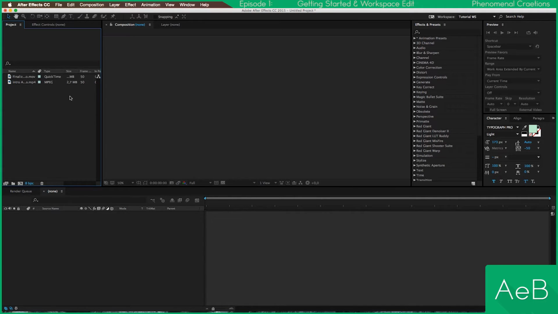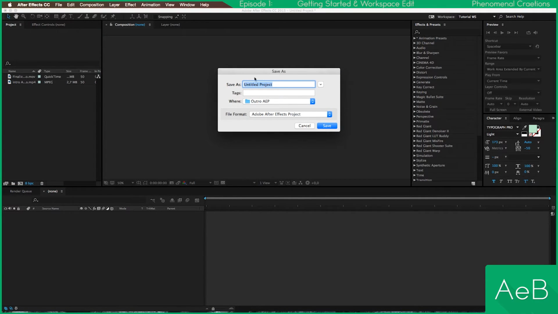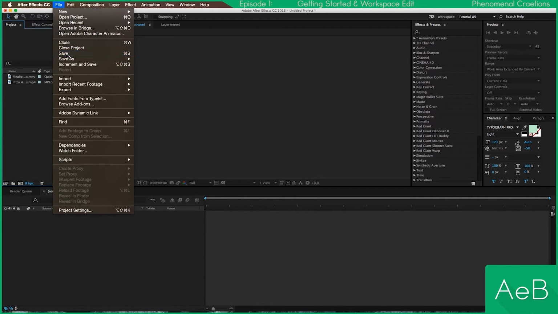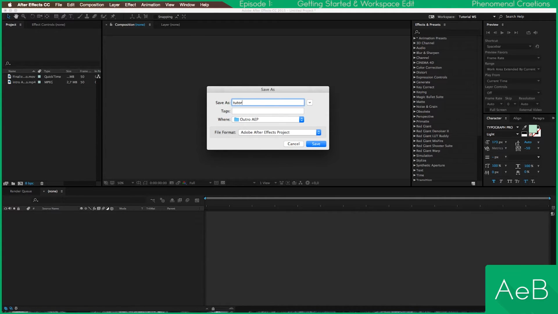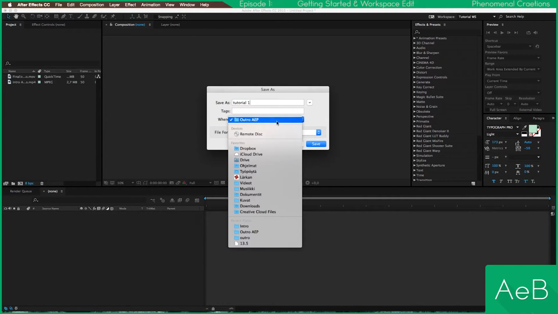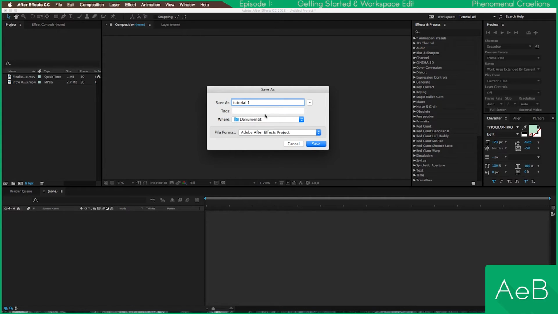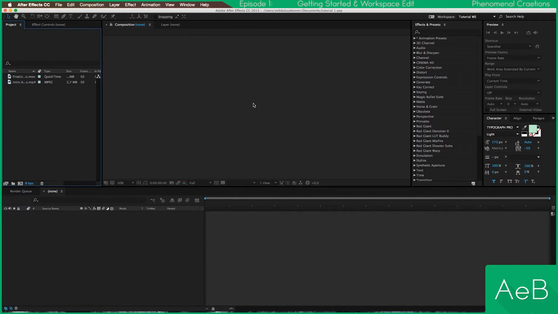So now when we got this, it's time to make a new composition. So first we create a project, which you do when you first save it. So if we hit Command-S or Control-S, or just go to File and Save, it will bring up the save dialog here. So let's go ahead and save this as tutorial 1. I put it just in Documents, don't mind the language, it's Finland, but it doesn't matter, you can save it wherever you want, as an After Effects project. And when you save it, then you have created a new project you can always open later on.